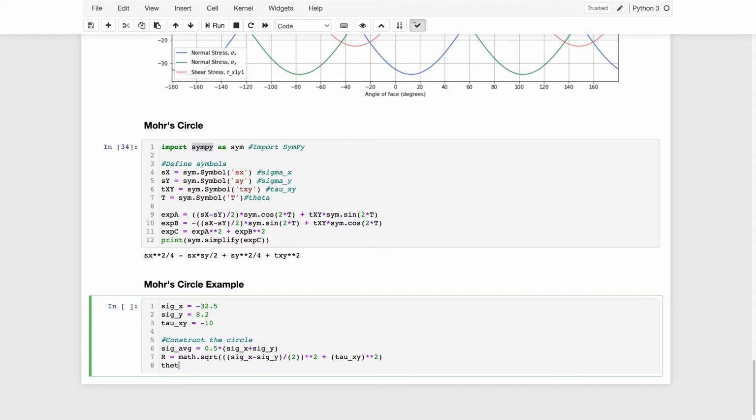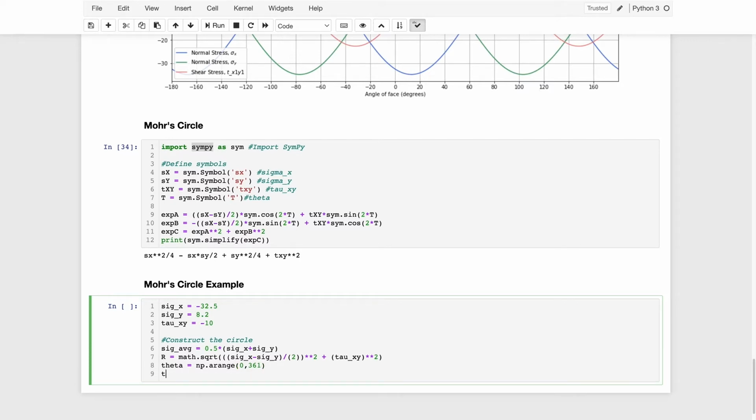Now we want theta. Now what's theta going to be? I want a range of theta values, because again, I'm plotting a circle, right? So from the NumPy library, I'm going to take arange, which is just a function from the NumPy library. That's going to give me a range of numbers. I need to pass it in the lower number, and then the upper limit number plus 1, right? Just one of the peculiarities. So I want a range of values from 0 to 360, which means I have to pass in 0 and 361 here. Okay, so this is my range of angles in degrees.